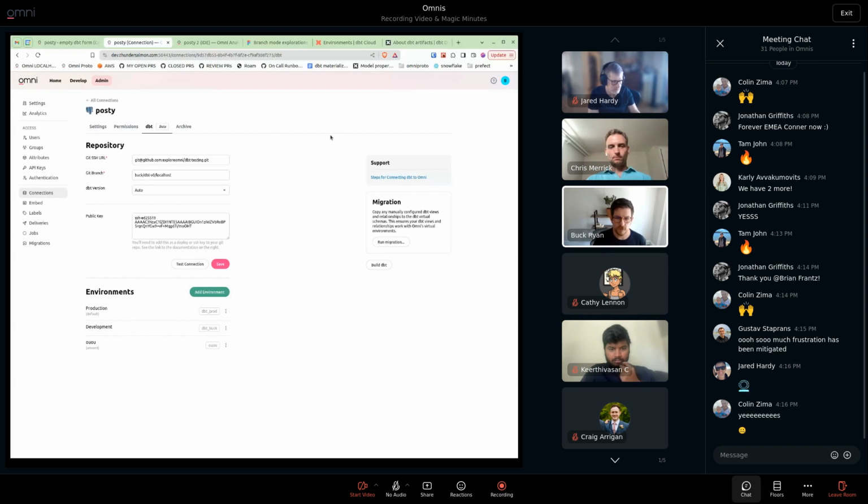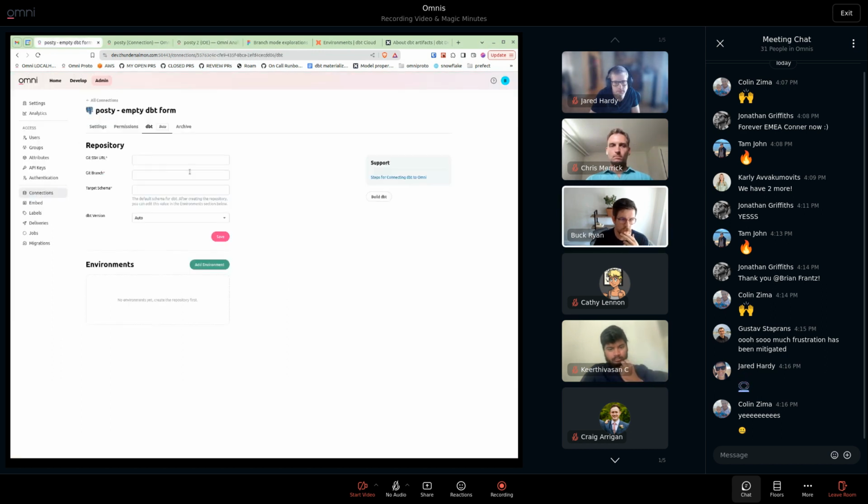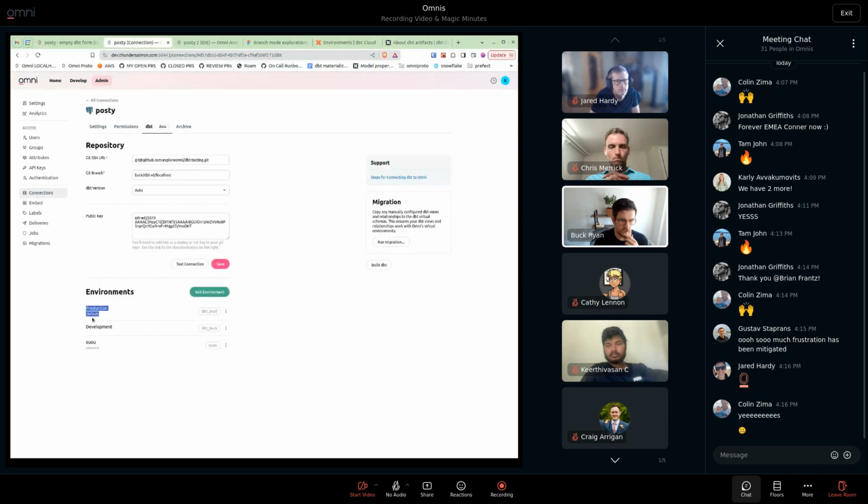If you remember some of the demos from a few weeks ago, when you are in a branch, you would pop this pop-down open, and it would show you options to type in a schema name and sometimes a database name. Where this is all going is instead of doing that for each branch that you open, environments are going to be long-lived. So when you create a new DBT connection, you enter the target schema. That's the bare minimum you need to make an environment, and it'll show up down there after you make it.